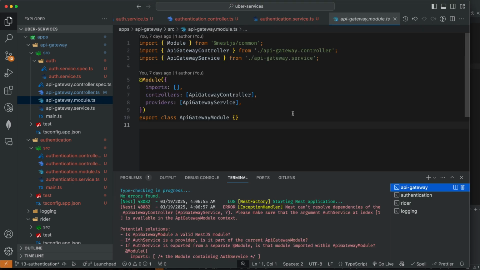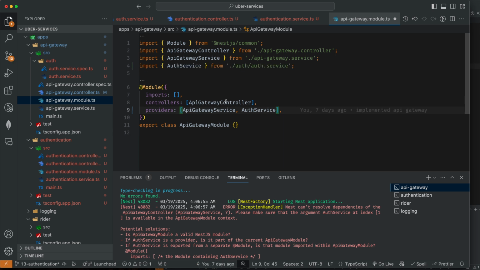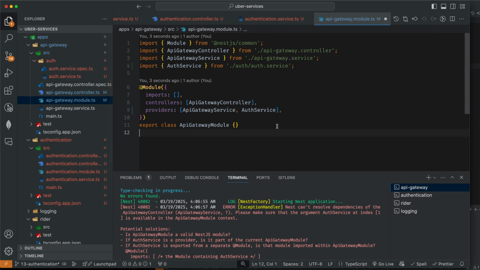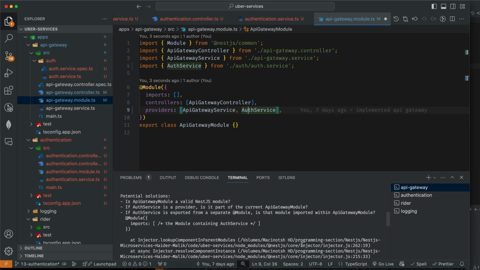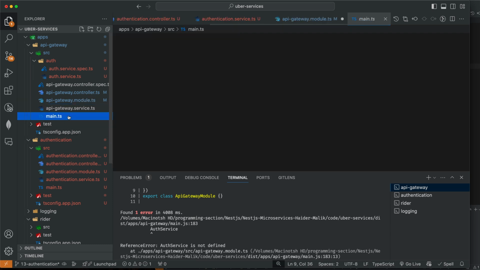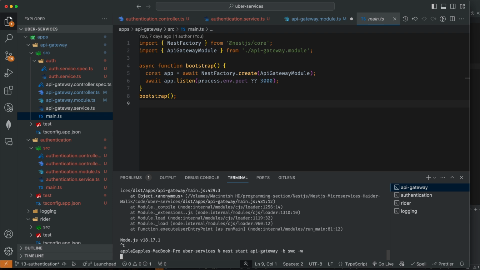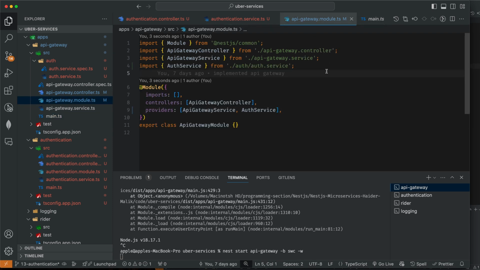Make sure all of your microservices are running. You can change the name of your terminal if you're using VS Code. I got the error: auth service is not in the provider. So let's provide the auth service. Make sure you imported the auth service from the API gateway, right? Let's check. Auth service is not defined inside the main.ts file. What is this? Let's restart the project. Oh, I think I did not save the application.